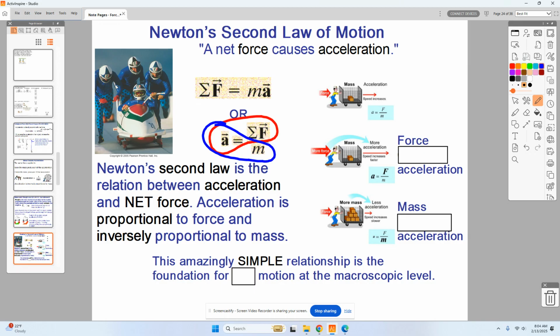So that equation is a very simple equation. a is F over m, and that's how we would say how force sort of causes an object to change its motion. We could say force causes an object to accelerate, whereas mass sort of resists it. Very simple relationship. Yeah, it's the foundation for all changes in motion. All changes in motion when I call macroscopic, what I'm talking about is large scale. That's bigger than atoms. So anything at all.